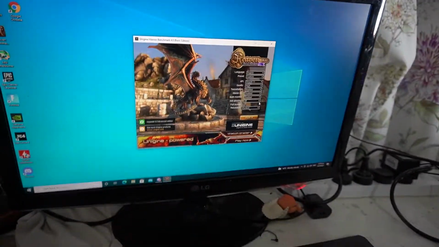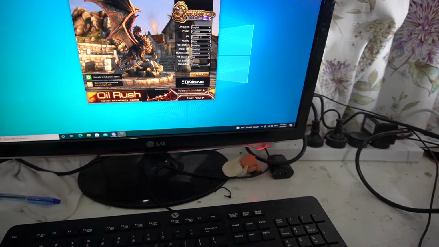So, surprisingly, WD-40 does not kill my graphics card. I pretty much just sprayed the whole thing with WD-40, as you've seen in the time lapse. Currently, the computer works fine. Let's see if we can run a Unigine Heaven benchmark.